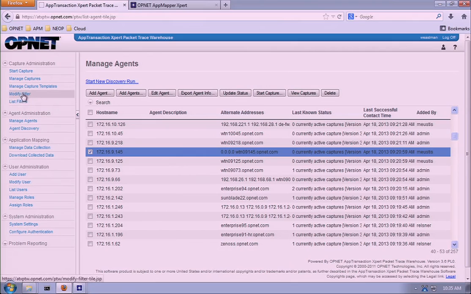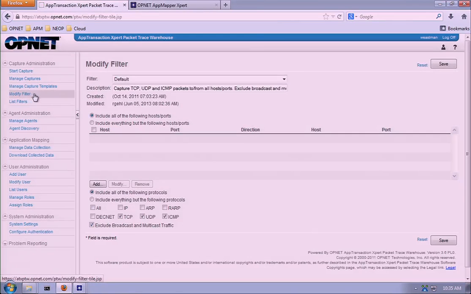You also have filters. Filters are great because you can just create a filter. You can create many different filters. And then when you want to start a capture, you deploy a filter to that agent so that you can say, okay, I really don't care about anything but IP. Or I do, TCP IP. I don't want anything that's just IP. I want TCP because that's what I know I'm looking for. Or maybe I want everything wide open. Maybe I want everything the NIC card sees. Or maybe I just want this protocol. Or maybe I just want these servers. You can do all of that.